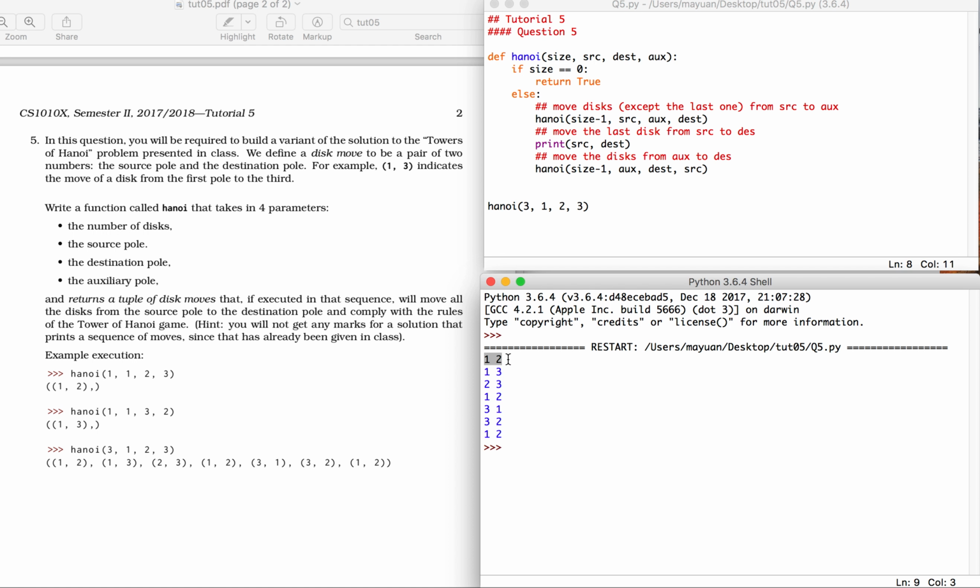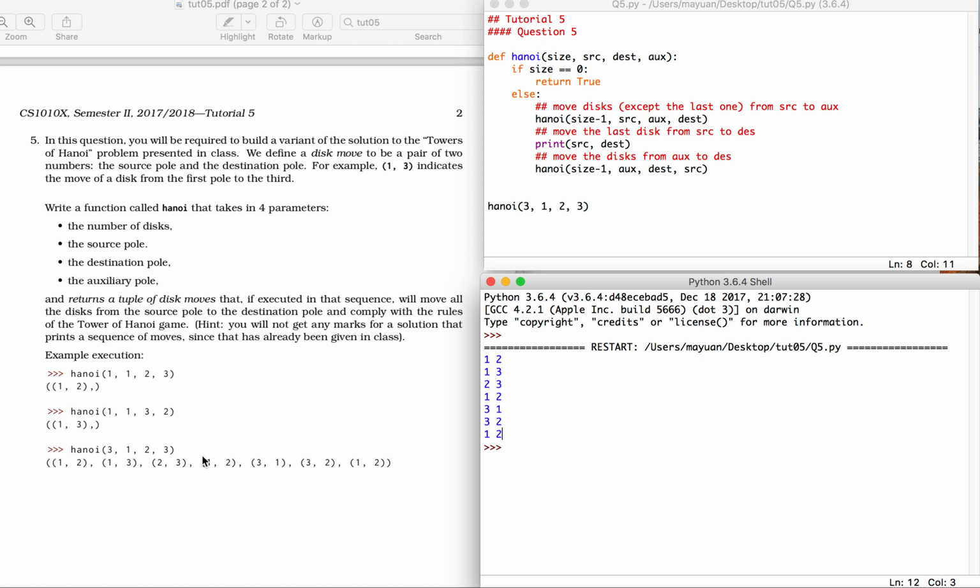Instead of having a tuple on the left, on the right we actually have a pair of numbers printed in a single line. Instead of having all these tuples collected into a large tuple, here we are just separating these pairs into different lines, right? So they're actually very similar. The sequence is exactly the same as the one on the left.